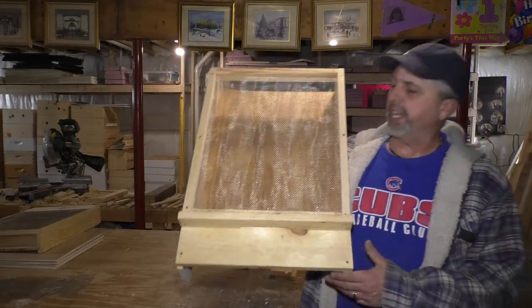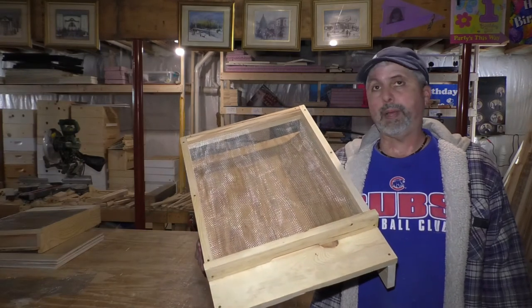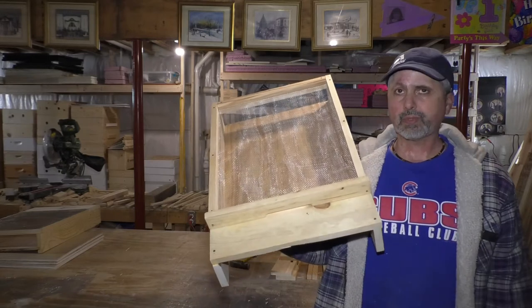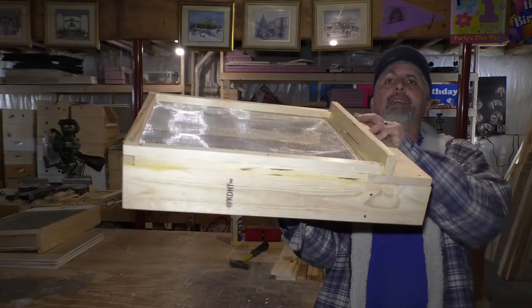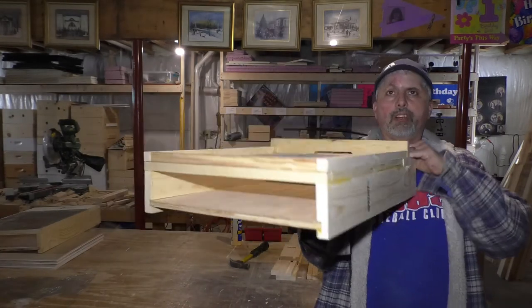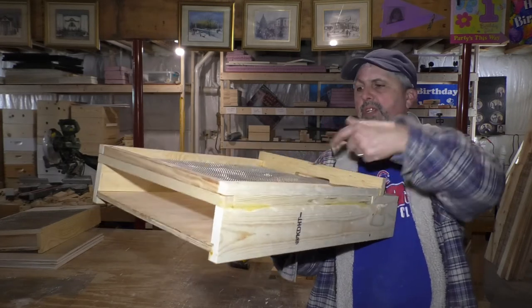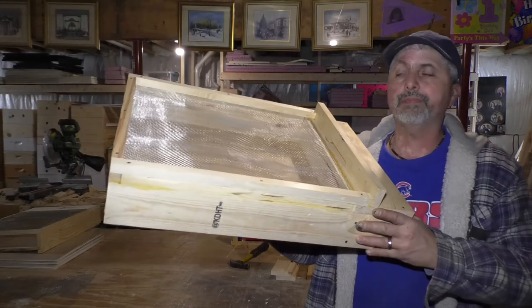So, screen bottom board. I did a video on these last year. I'm going to show you how I put the nuke one together. And it's basically the same thing, except it's for the regular size hive. I like these screen bottom boards because you get all this ventilation from the back. That's all that air coming through. Mice, if they get in there, can't get up into your hive because that's number 8 hardware cloth on there.